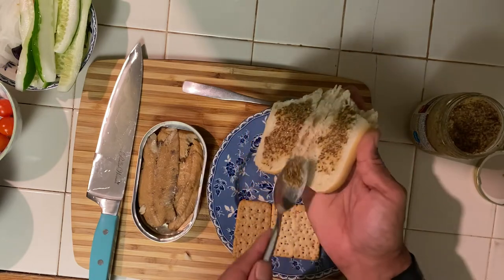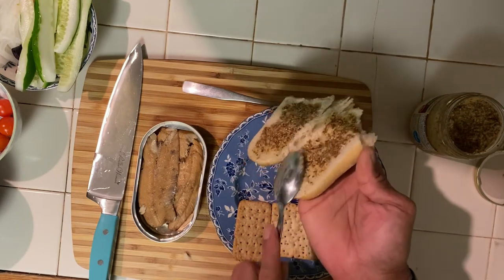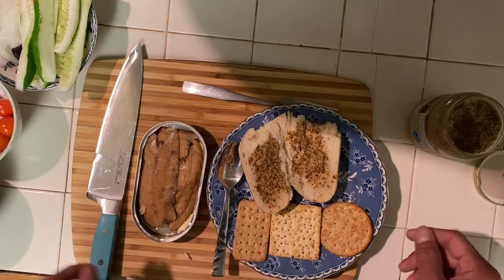Oh, I just heard my cat. My cat wants to come in. Hold on. Oh, he smells the sardines. Okay, we're back.